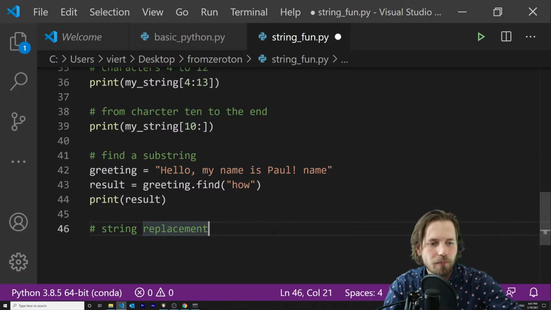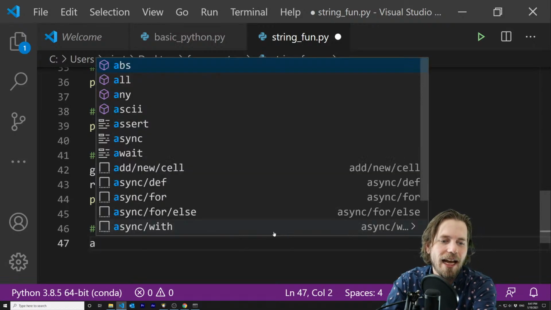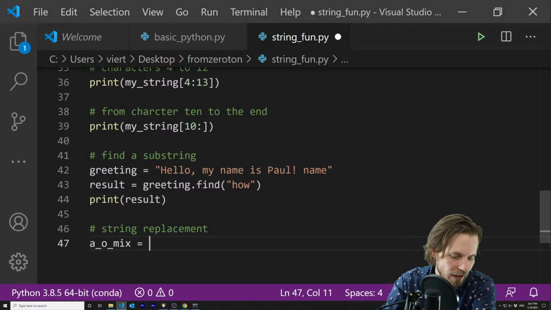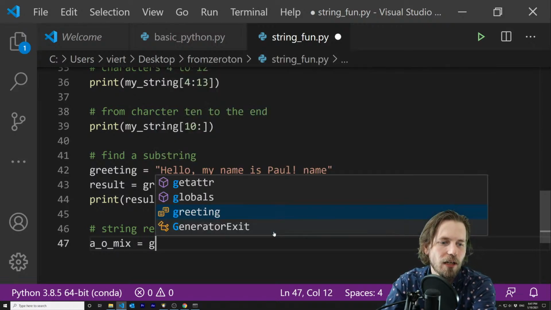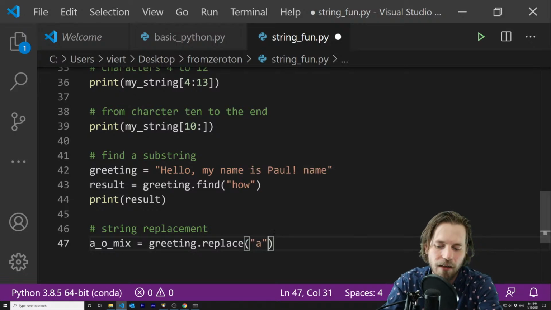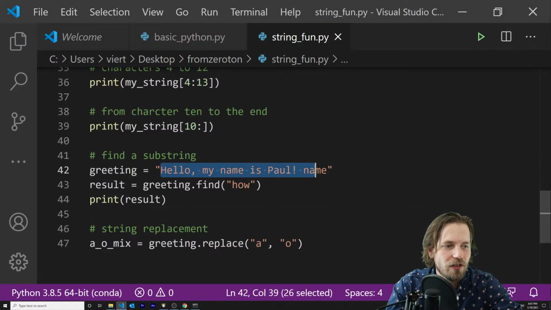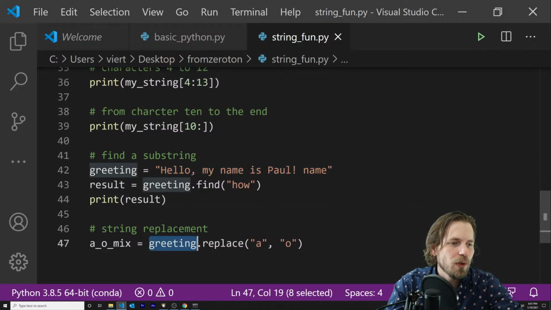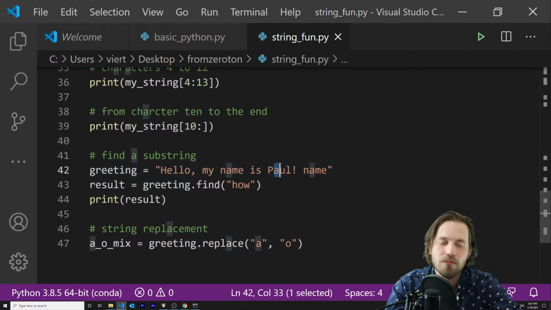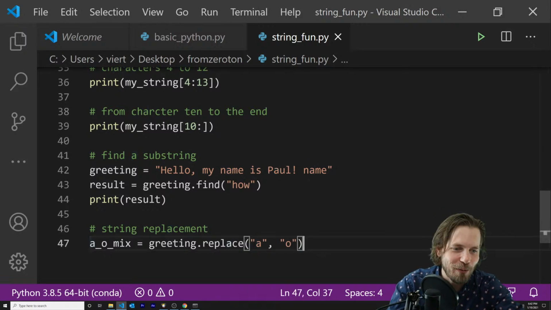What we can do is I can say a_o_mix equals greeting.replace, A, comma, O. So what this will do is this will just go into this string greeting, and it will replace all of the A's with O's. It's pretty simple, pretty straightforward.